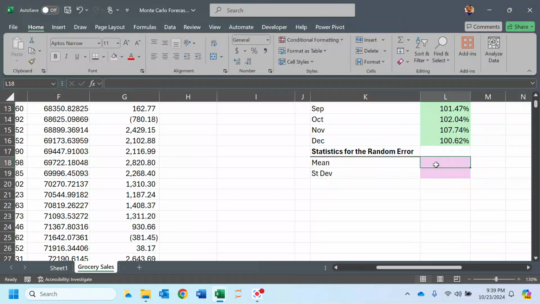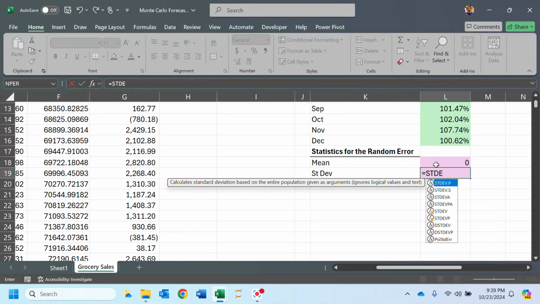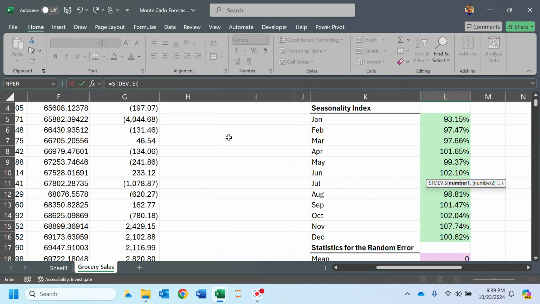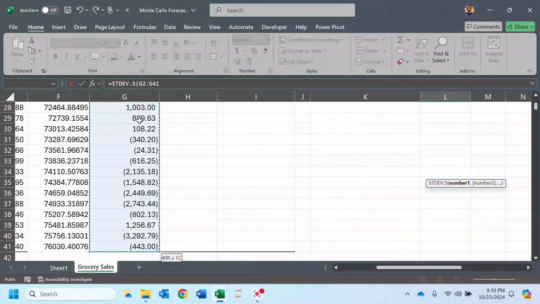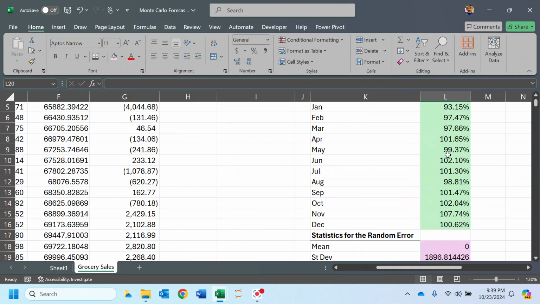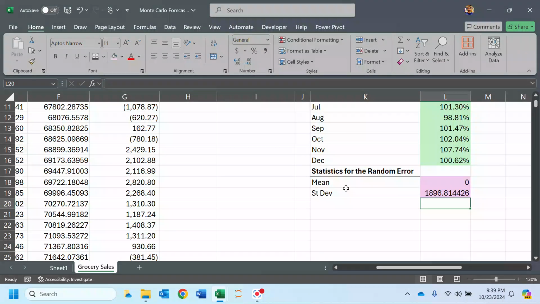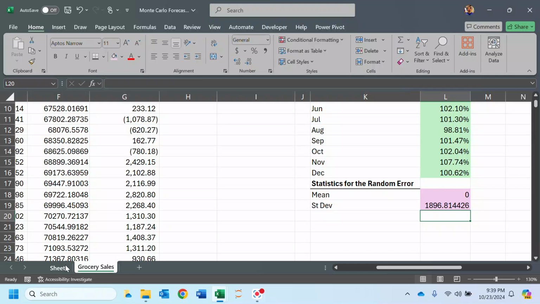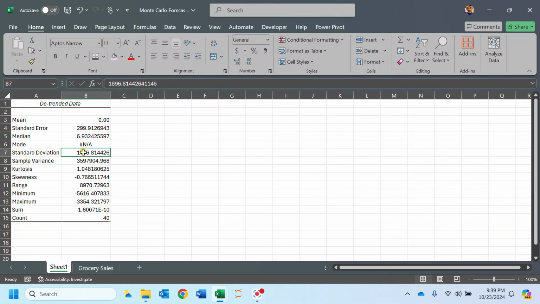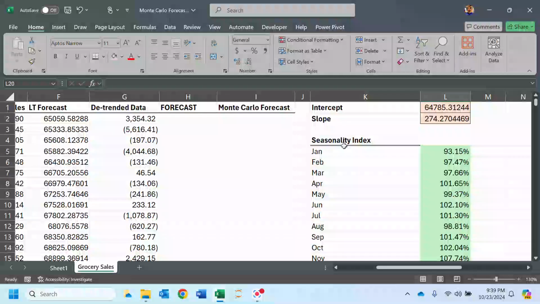So the mean is 0, and the standard deviation is STDEV for the sample, for the de-trended data, and that is 1,896. The standard deviation is here, 1,896.